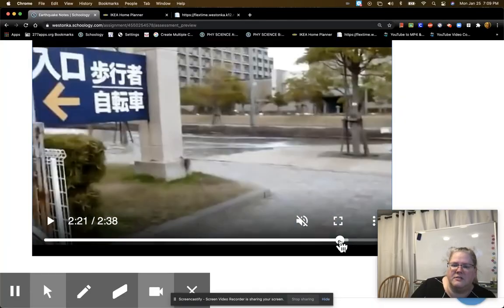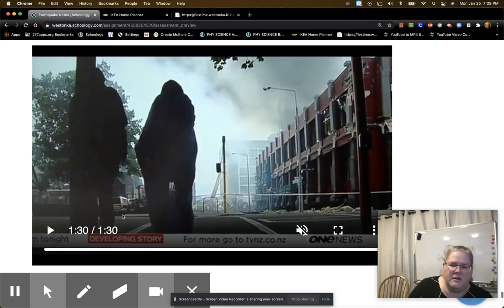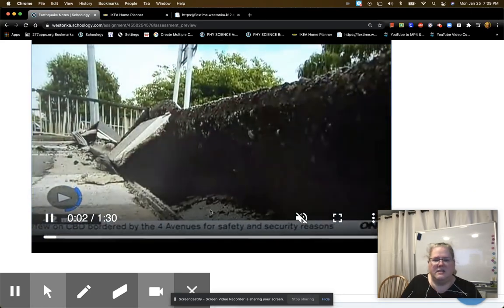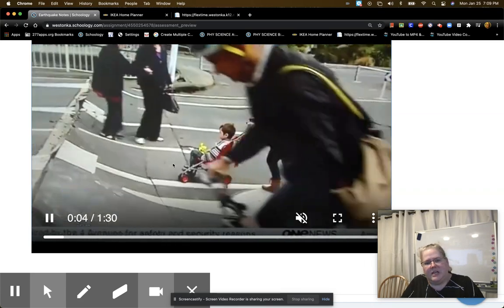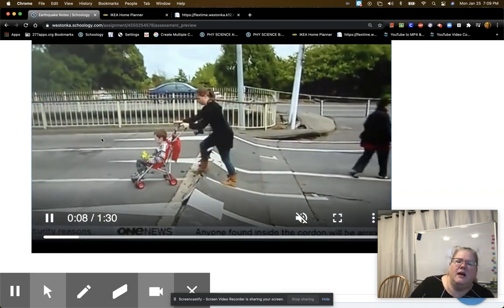Let's see if we can hurry this along and see that little gusher. Oh, no, went too far. It starts making a little fountain coming out in there. Here is another one. This is a crack that opened up. This side fell down. That would be a normal fault. See, they're sliding, going up the slide.